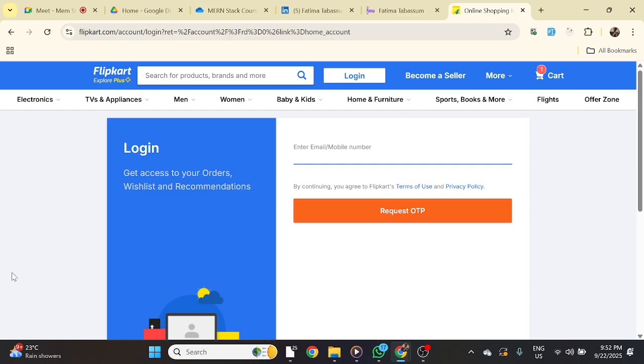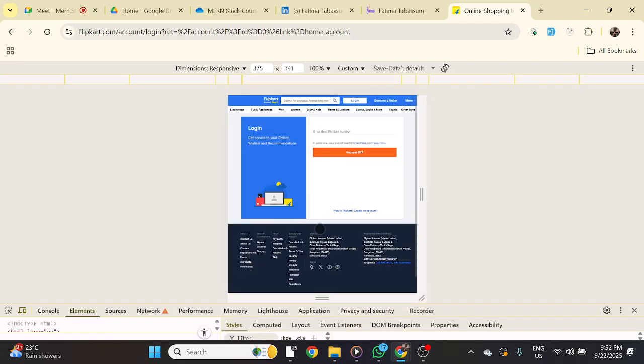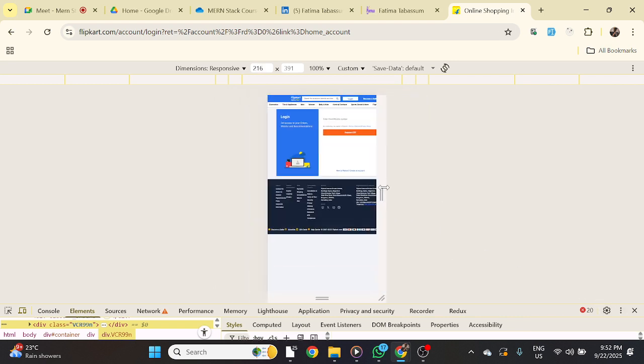Like if you open Flipkart on mobile, it must look good. If you open it on a tablet or iPad, it must look good. So based on the screen sizes and devices, it must be responsive. It must respond. Suppose I am changing the screen size. See, the screen size is now a little bit smaller, right? Still it is looking good.